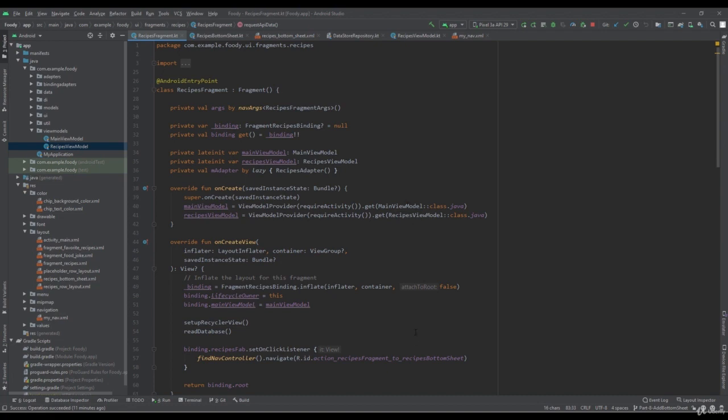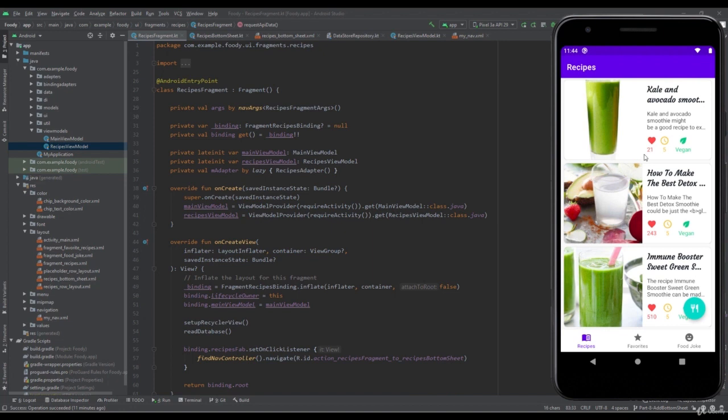That will be all for this video, and in the next video we're going to start by handling internet connection for our application. We're going to implement a connection listener, so whenever we lose connection, we're going to display a toast message here, and when we get the internet connection back, we're also going to display a toast message saying we are back online or something like that. So for this video, that will be all.